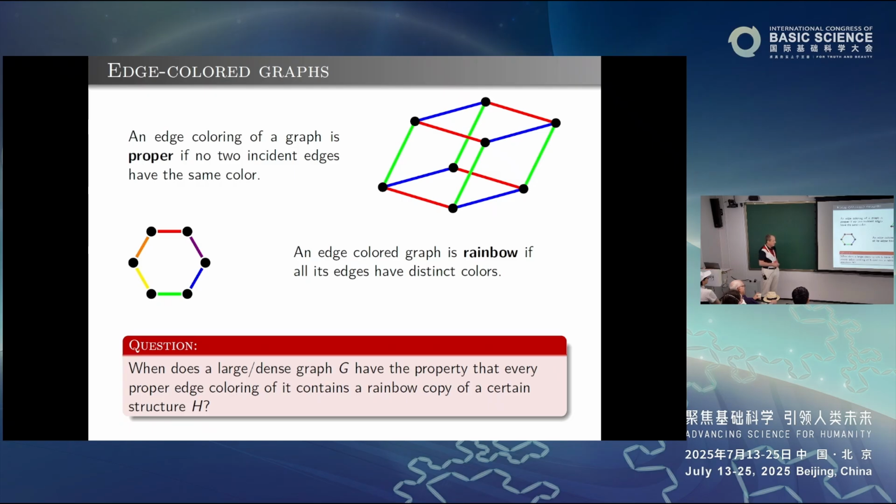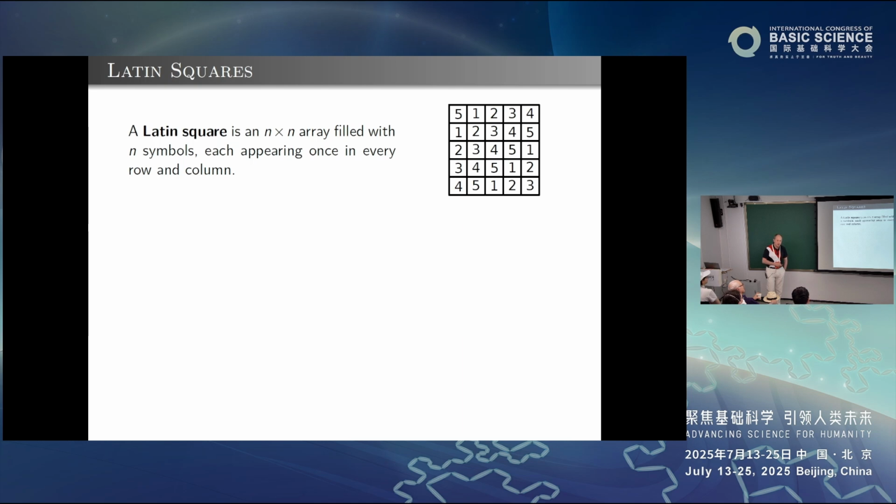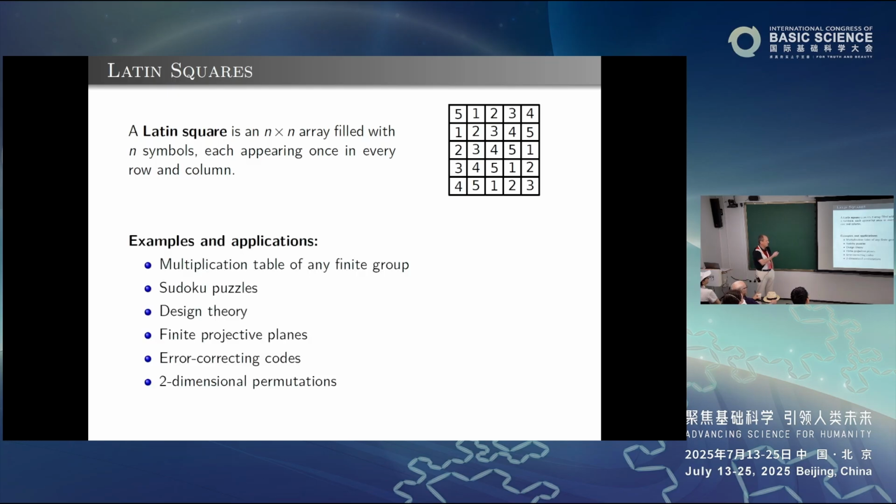Okay. So actually, the study of this problem has a very long history going back to Euler in the 18th century, where Euler studied Latin squares. So Latin squares are really cool objects. You take an n by n square, and you fill every row and column with numbers 1 up to n, such that every row and every column contains all the numbers. And these are very natural objects, probably the most natural for us, since we know them from the multiplication table of finite groups. So take a finite group, take its multiplication table, and you get a Latin square.